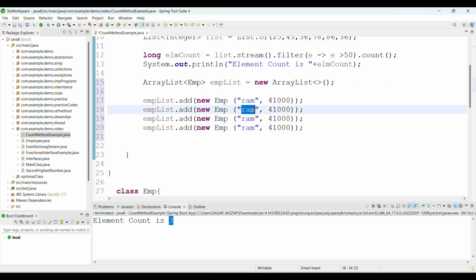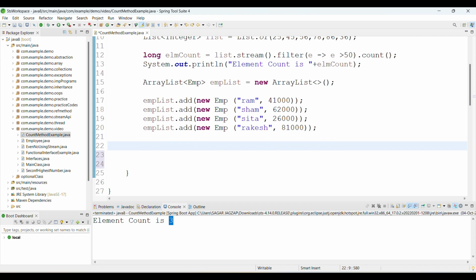So we are adding 4 employees into the list. 52,000, and Sita, suppose having salary 26,000, and suppose Rakesh having salary 81,000. So we have 4 employees: Ram, Sham, Sita and Rakesh. In that we want to find the count of the employees whose salary is higher than 15,000.